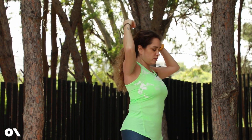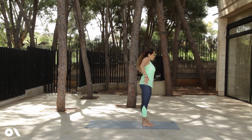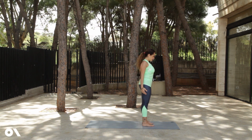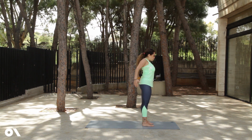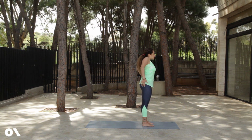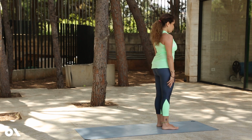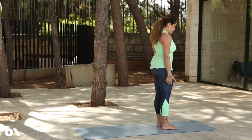And release. Let's warm up the shoulders. Inhale, stretching up, and exhale, round your shoulders back and down. And again, inhale, shrug the shoulders, exhale, round and back. Do it very slowly. Inhale, exhale. Imagine you want to bring your scapulas together. Exhale down. Inhale again. And exhale, back and down. 2 more times. Inhale, shrug the shoulders. Exhale, open the chest. 1 more. Inhale. And exhale, release.